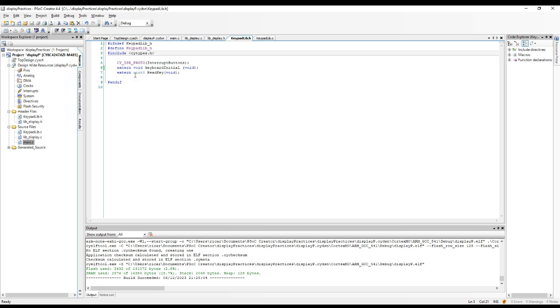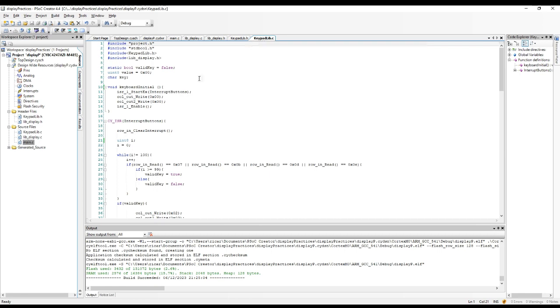In this case, we're using the unsigned char uint8 that is composed of 8 bits. So this code is going to read the information given by the keyboard.